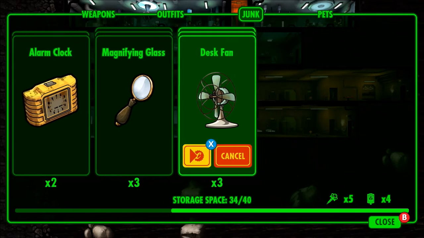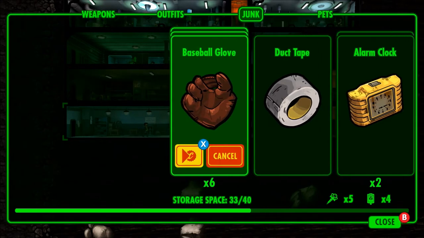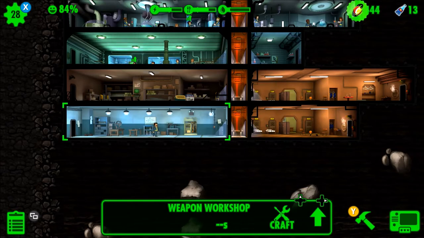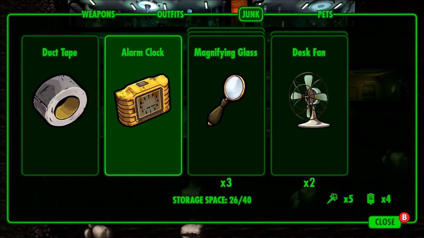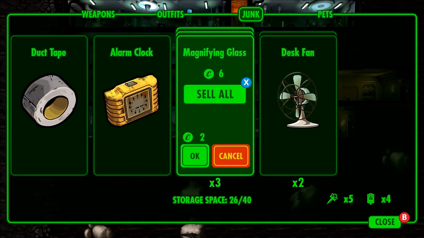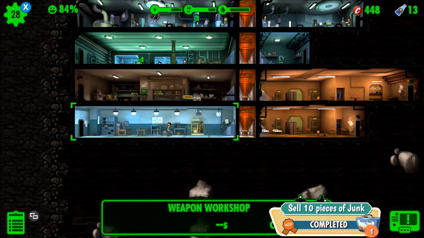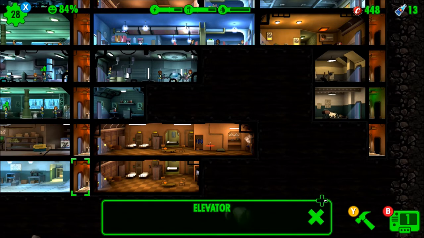I'm actually gonna sell one of these. And then I'm gonna sell all of these gloves. Sell all. And then sell one cloth. Oh, just two more junk pieces, and then we're gonna get that. Sell one, and then another one. There you go. Sell 10 pieces of junk, and we got a Vault-Tec lunchbox. That's awesome.